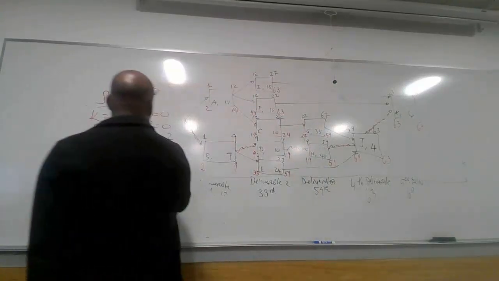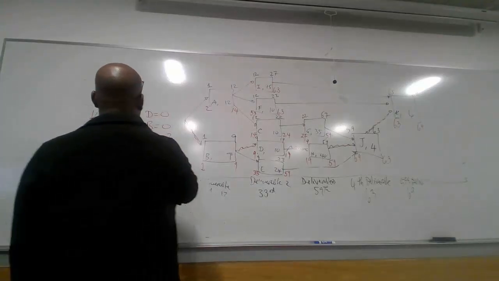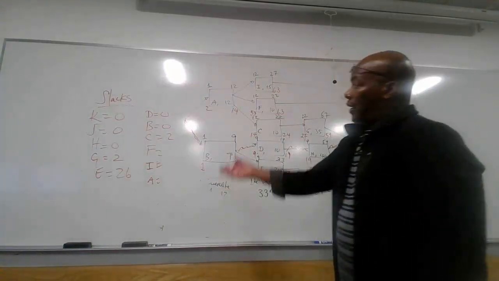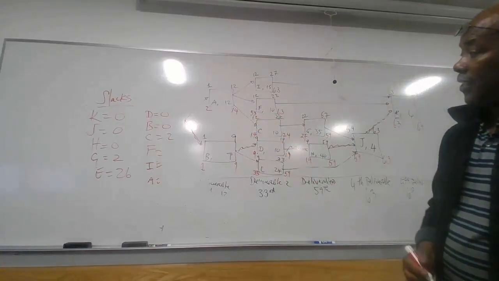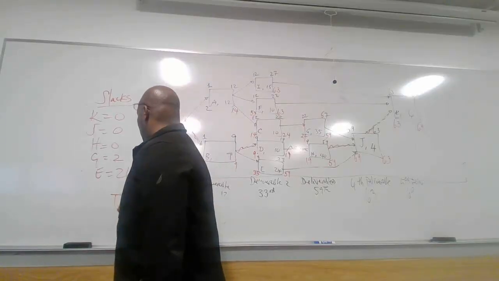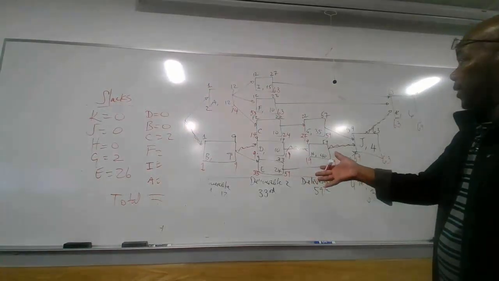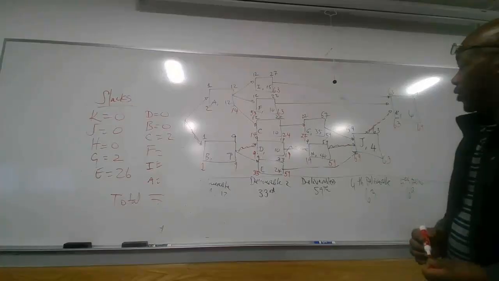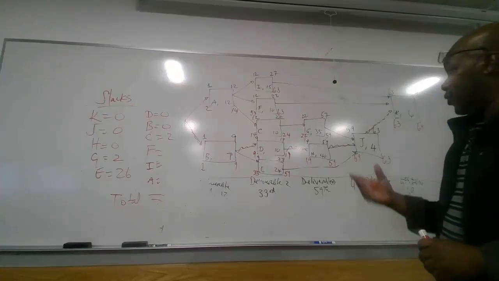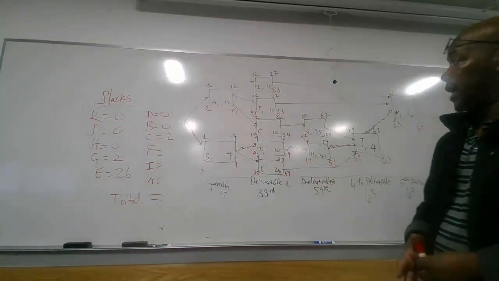So I want you to do I and A. Find how many slacks there are. Now you should add the slacks and tell us the total number of slacks. How many weeks can we delay our activities so you can reorganize your resources? So I think this is the exercise that we had in class.